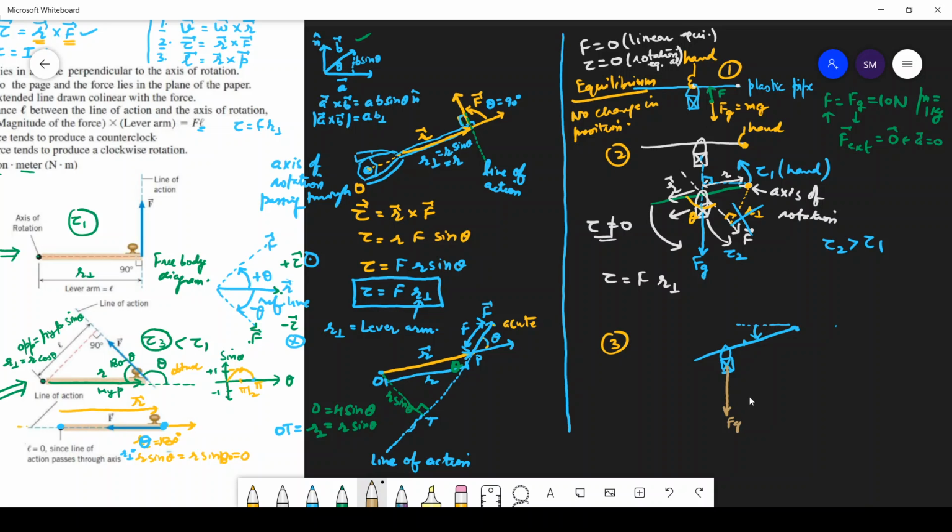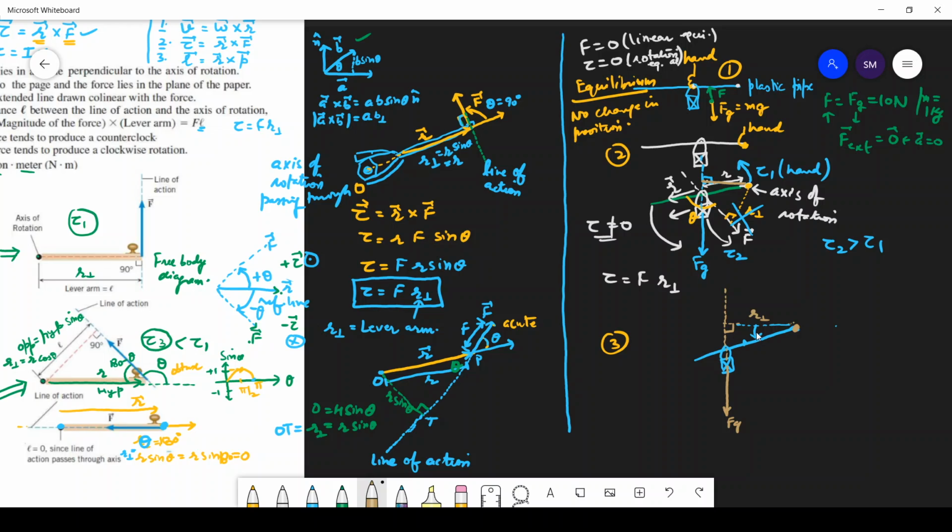This is Fg. And what is the line of action of this force? See, this is the line of action of this force. So this is your axis of rotation and this is your line of action of force. So draw a perpendicular from the axis of rotation to the line of action. That's your perpendicular. Okay, so this is your R perpendicular here, this length, not this one. Have you got the point, students? So this length is your R perpendicular.